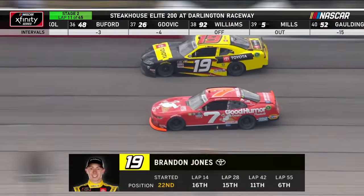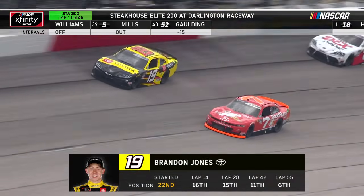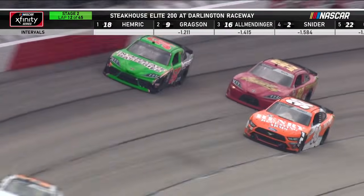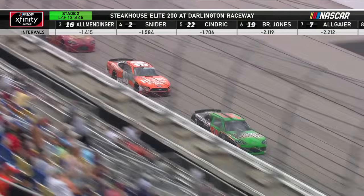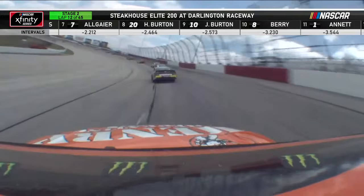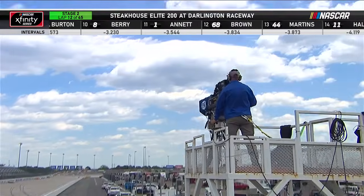And you see Allgaier still on that charge. It looks like he's got that bottom rolling really well. And if you can get your car working down there, it seems like your day is going to be pretty good here. You always got that top as a backup. You can always go up there no matter what, but if you get that bottom rolling, you're going to be in shape. These are the 2 penalty cars. 54 is Ty Gibbs, the 98 Riley Herbst, trying to make their way back through the field. Right now scored outside the top 20.